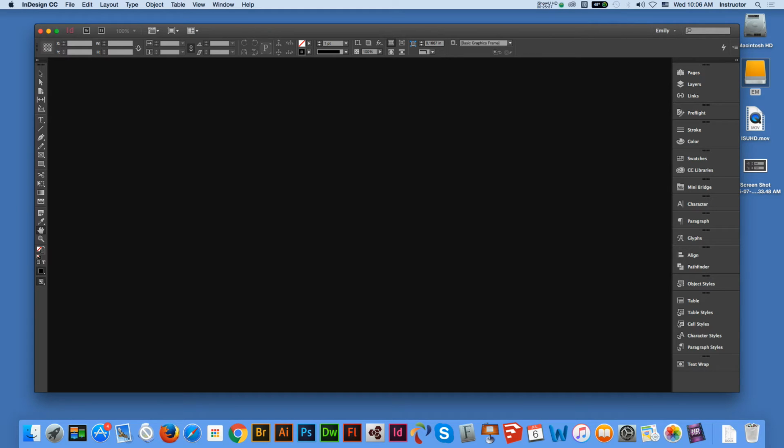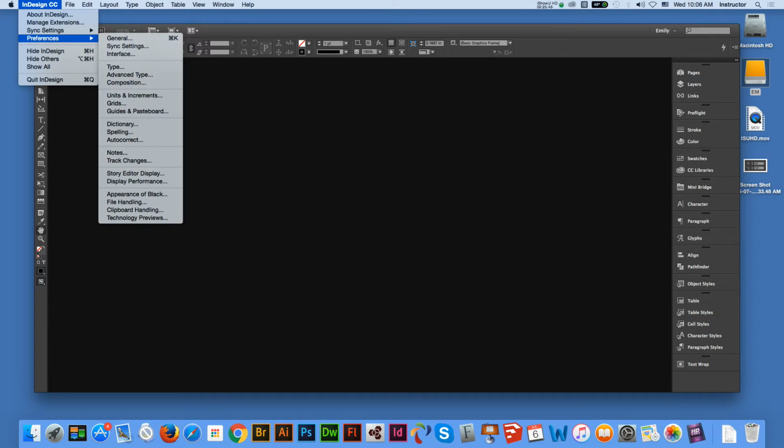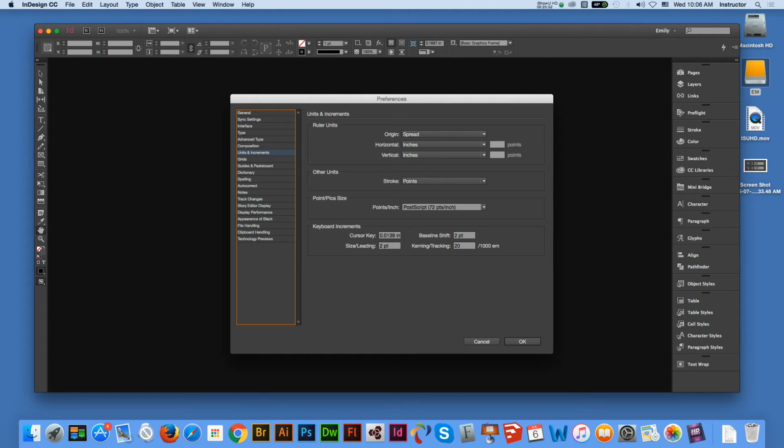When you open InDesign CC without any document open, come to Preferences and come to Units and Increments. Click that. Notice from here, you can change horizontal to inches, millimeters or centimeters.